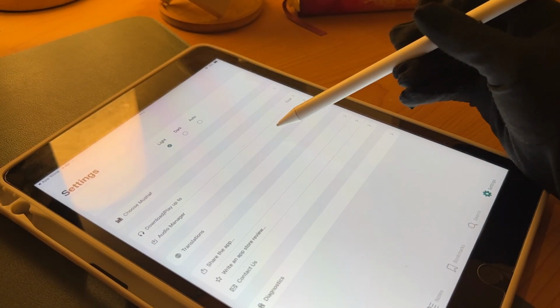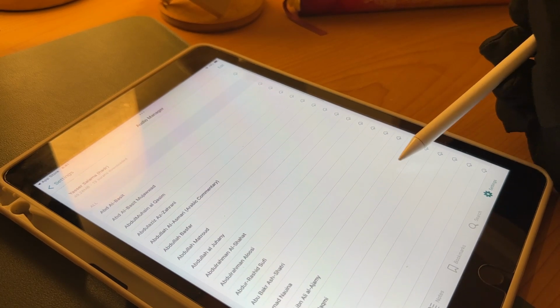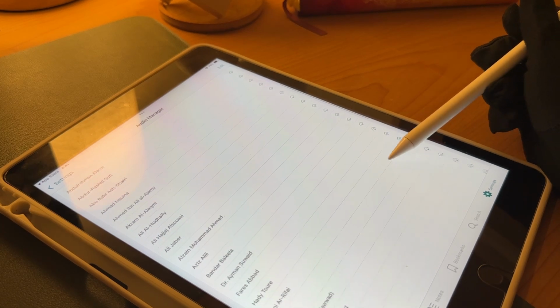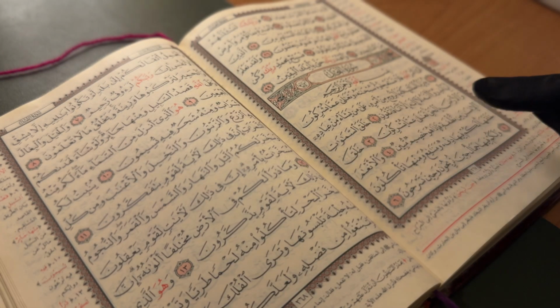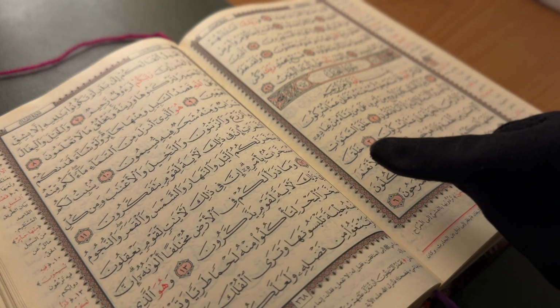Honestly, any app with Quran audio can help with this, but I like this one because the audio is high quality, it's also gapless so there aren't long pauses between the ayahs, and it has a large bank of reciters to choose from. Now, I could recognize my mistakes and fix them quickly, but this last app actually helped me avoid making mistakes in the first place.